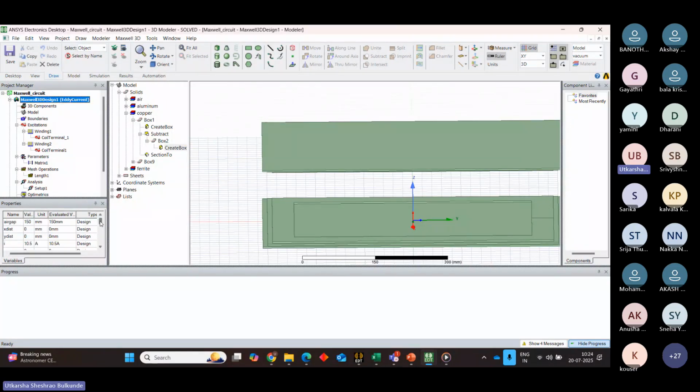Similarly, what is the outer dimension? In X direction it is 420, and in Y direction it is 580. So, how we drew our coil yesterday, the same way we will be drawing here, but yesterday we discussed a circular coil. This is a rectangular coil. Understood? Do you want me to draw this again, or do you know how to draw it?